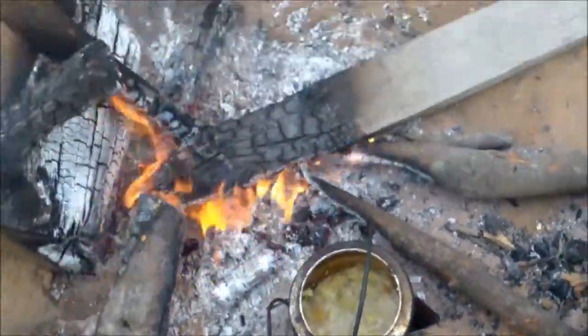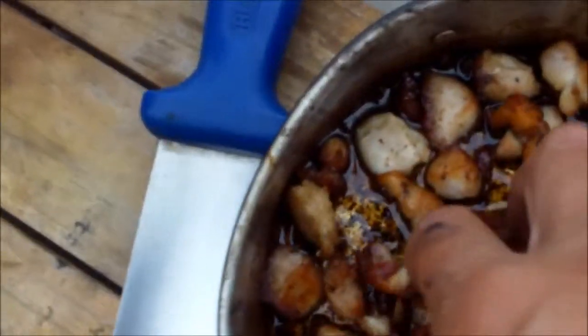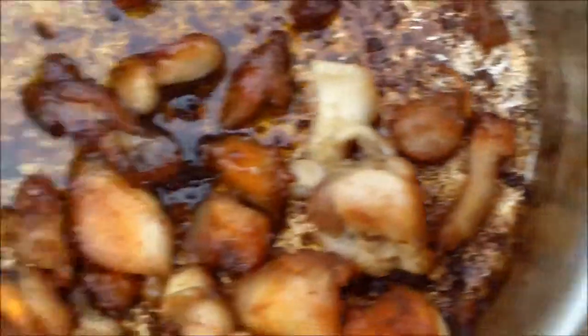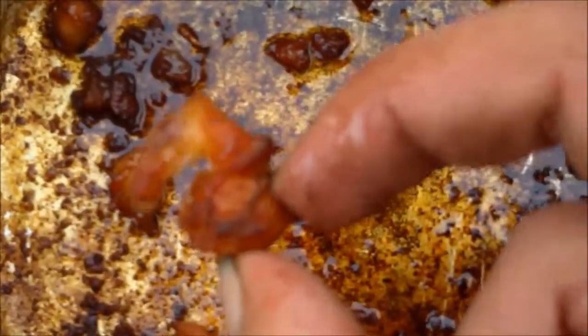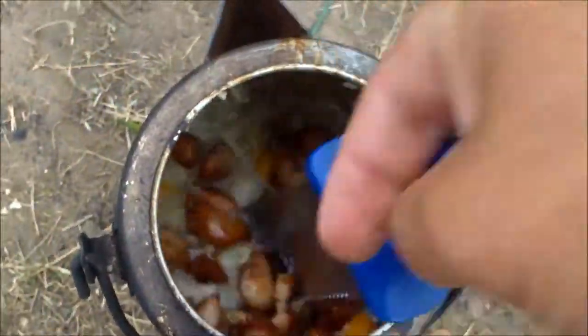All right. Okay, I'm now going to add the rabbit to the soup mixture. And because there's still a little oil in there, I'm actually going to do that by hand so I don't get it all too greasy. Man, I'm going to snag me a piece of this rabbit right now too, because this stuff is so good, it's like a bacon almost. Oh, look at that piece, nice and crispy. Mm. Okay. Now I'm going to stir this up.